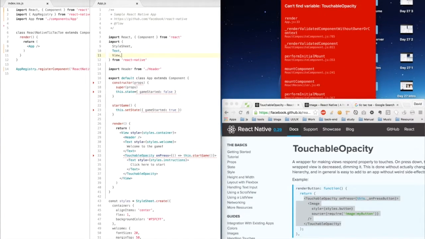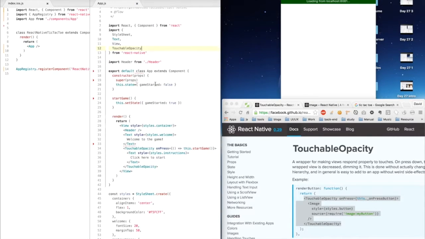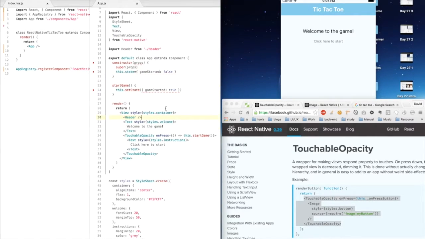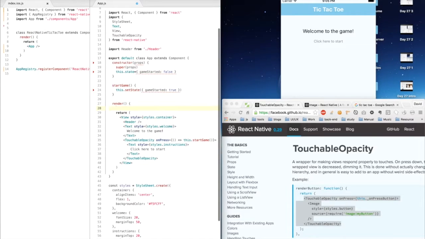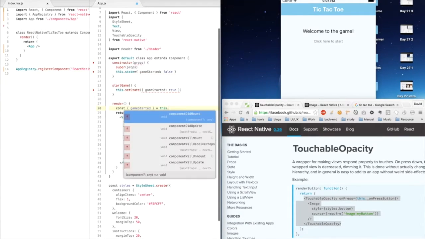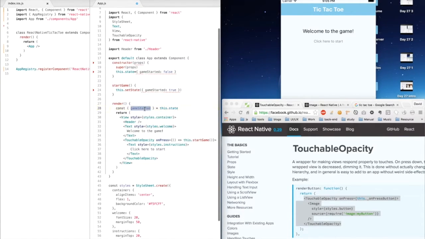I should import the components. Now I should use the game started inside the app. So let me say const gameStarted equals, I get the property from state.